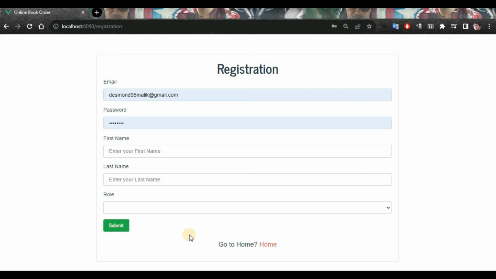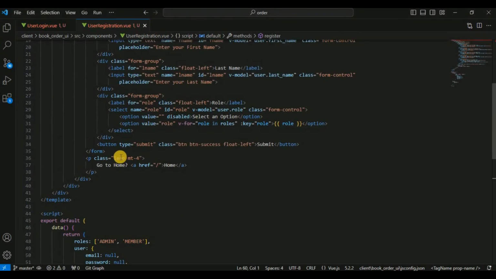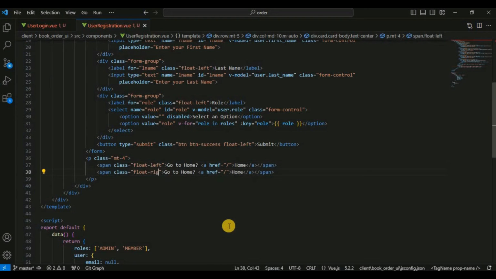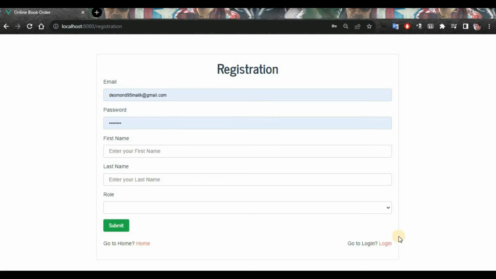I will change this a little bit. You can see go to home and go to login.